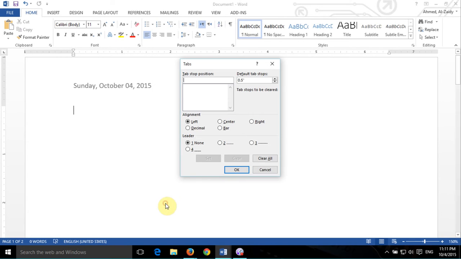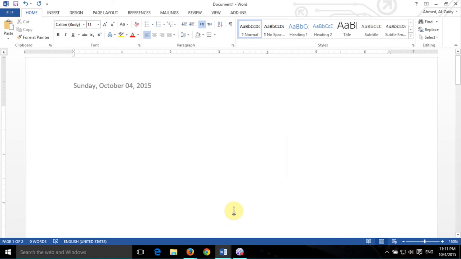I can say I want my tab to be at 4 inches. I want it to have dots, and I want the alignment to the right, and I will say Set, and I will say OK. So whenever I press the Tab key on my keyboard, now I have the tab stop popping up.